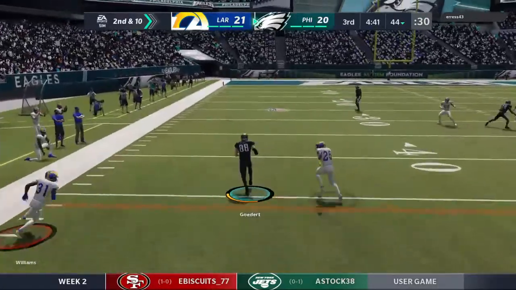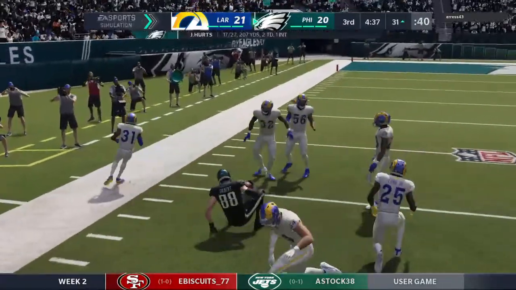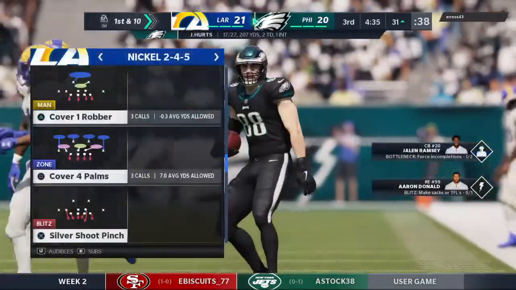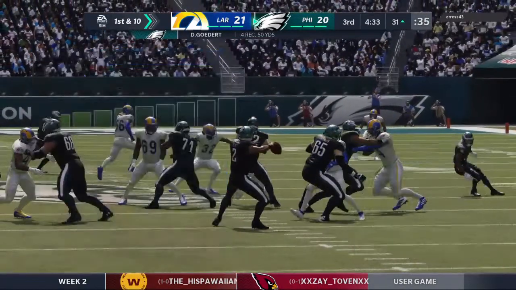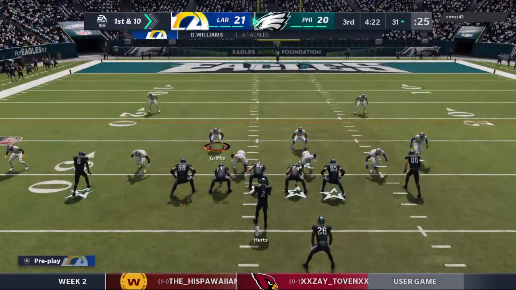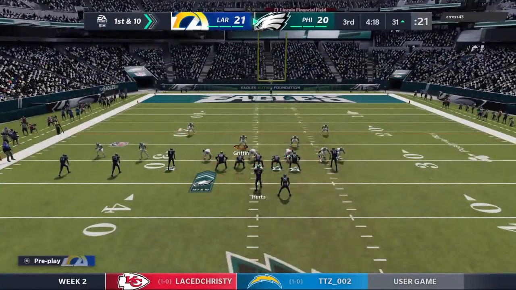Now left side, a completion to his tight end. And this is going to be another first down as the tackle's going to be made at the Rams' 31-yard line. 25 yards there on the catch and run. So from Rams territory now, it's 1st and 10, down at the 31.